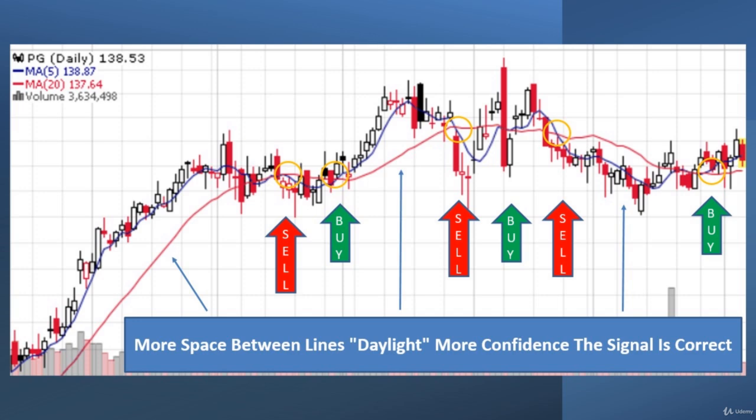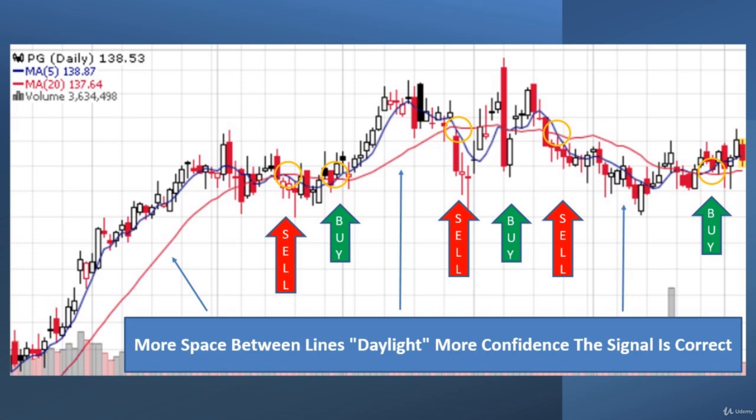Once there's less daylight, which you can see in the first sell box, it starts to get all kind of messy there, all close together. Then there's less confidence that that sell signal is correct, that it's not just going to whipsaw and go back to a buy signal. And then after that second buy signal, we see another big gap come up, and so we have another nice run up in this particular security, where we can have confidence that that signal is correct, and so on throughout the rest of the chart.